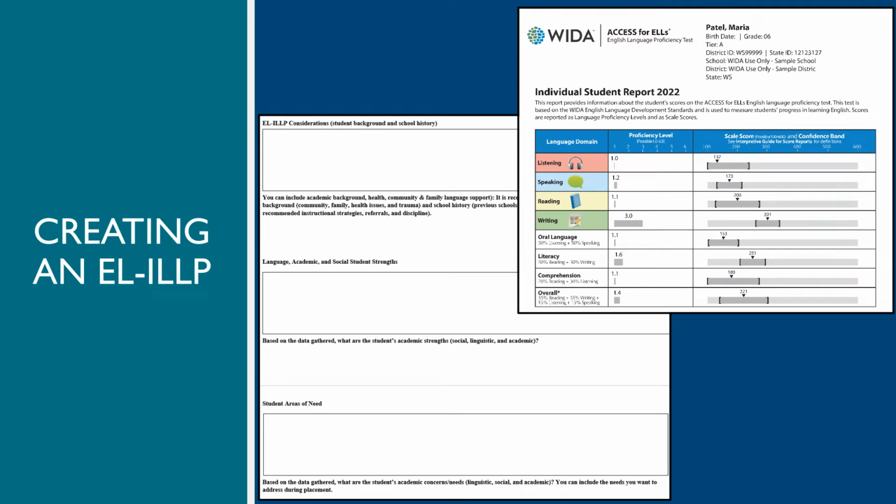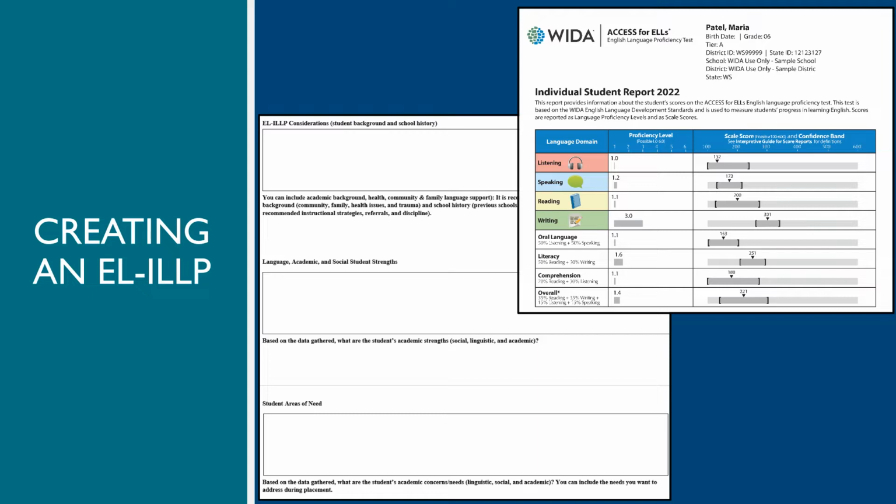This slide presents two documents: the individual learning plan page that asks for the student's background and the current 2022 ACCESS results. A review of Maria's learning plan may give us some clues on the needs to be addressed. Once you have filled out the plan and reflected over Maria's student background, school history, academic strengths, and areas of need, a plan can begin.